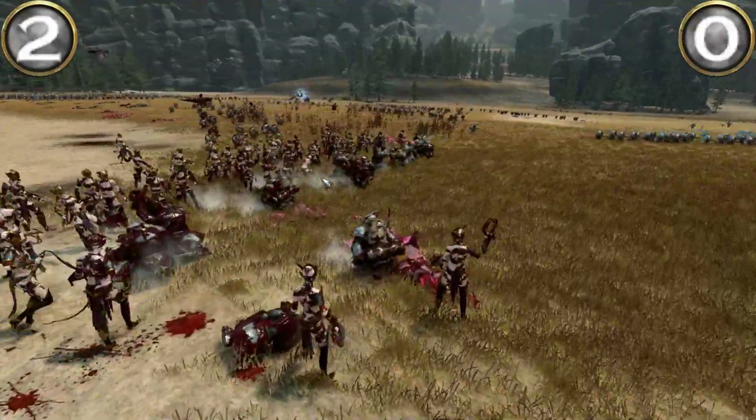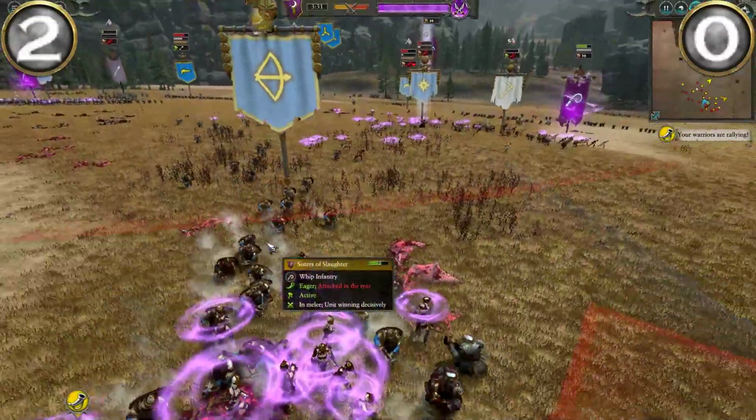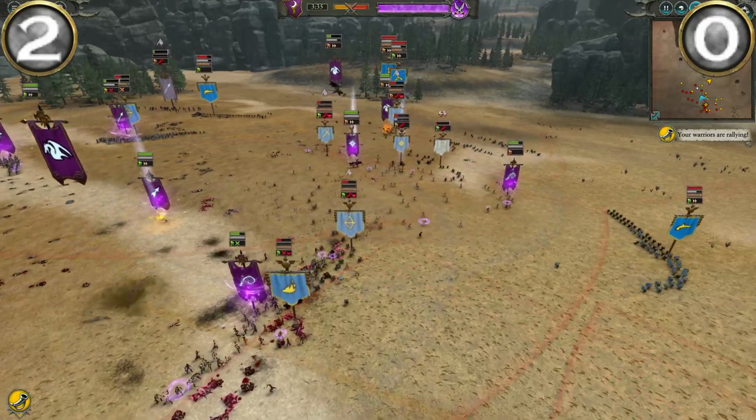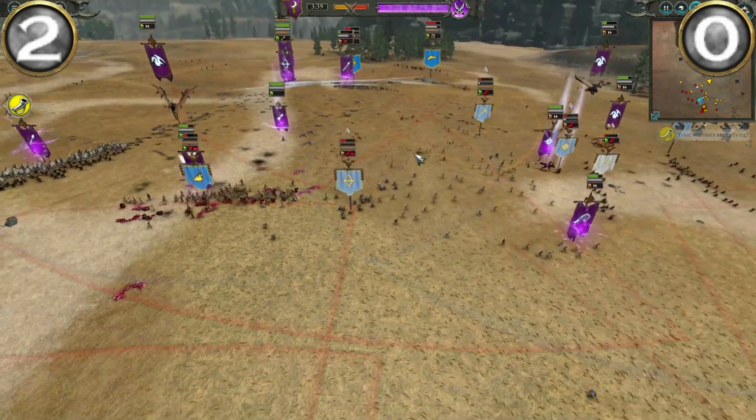Yeah, kind of rushing straight into the Dwarves here, disrupting a lot of their missile units. This side of the battlefield is definitely going in the Dark Elves' favor. As you can see, Malice has been able to break a lot of these units. And again, as I mentioned, those Sisters of Slaughter in this kind of chasing units off situation, very good.